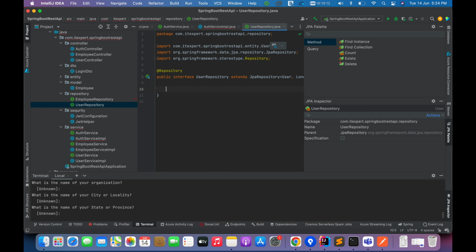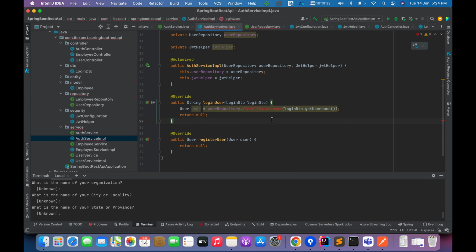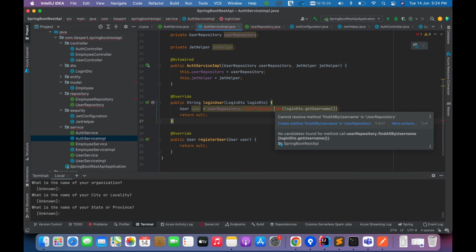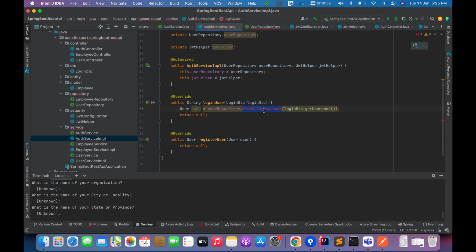I will write one new method. That method will return the user. So I need to implement this method.